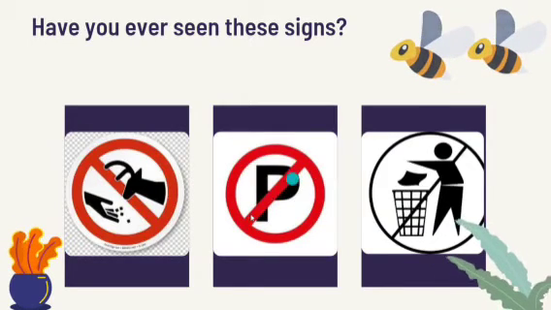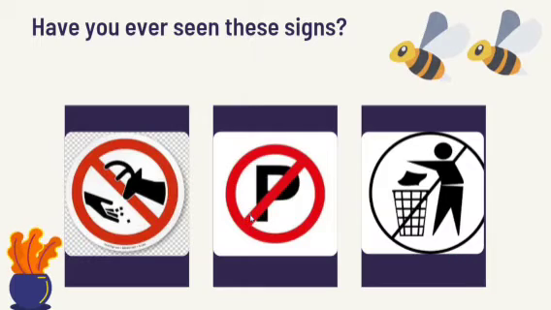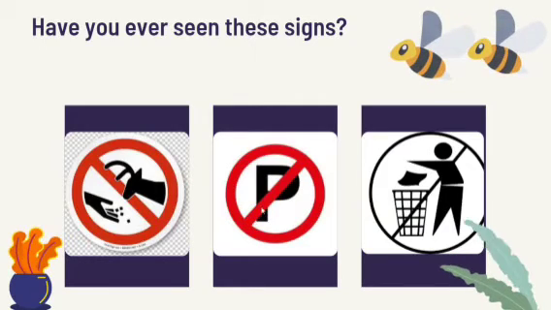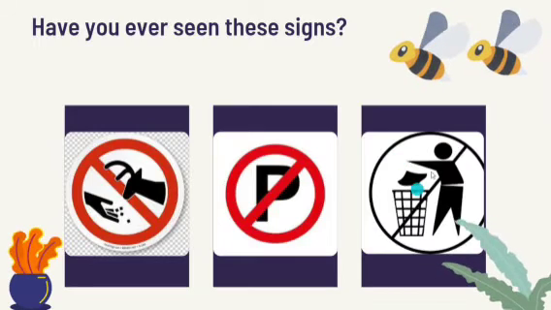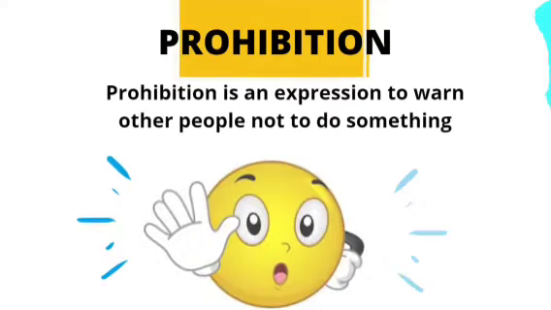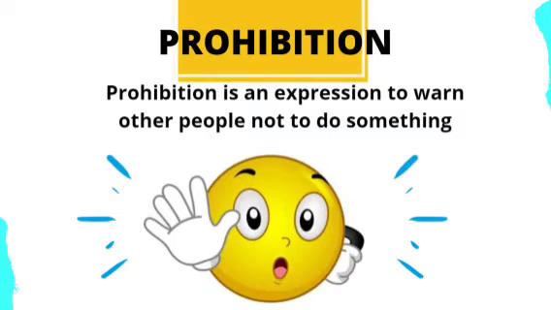Well, yes, we are going to talk about prohibition. Prohibition in bahasa Indonesia means larangan, ya. Prohibition is an expression to warn other people not to do something. Jadi, prohibition ini adalah ungkapan untuk memperingatkan orang lain untuk tidak melakukan sesuatu. Okay? Remember, it's different from obligation. Kalau obligation keharusan, kalau prohibition justru larangan.